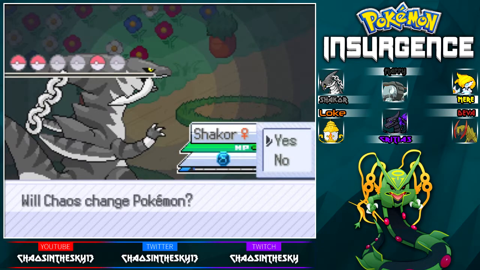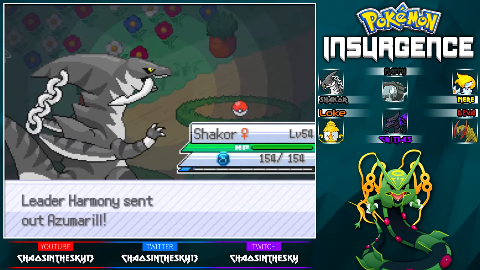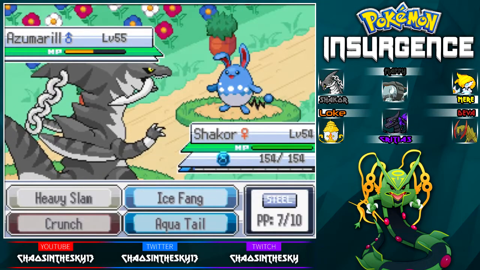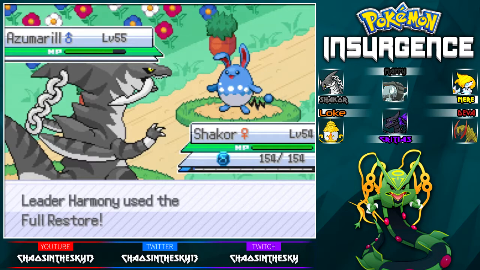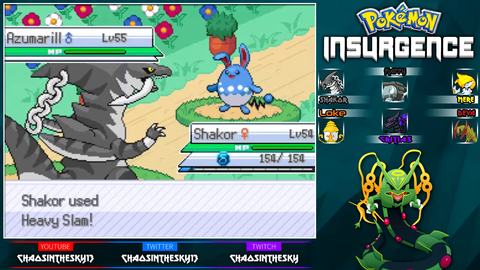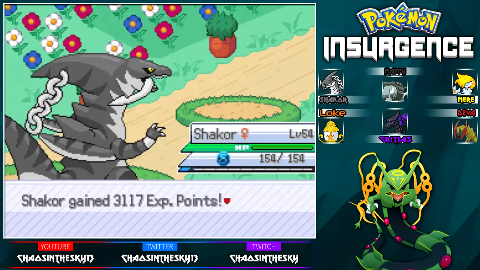The Azumarill, I should outspeed the Azumarill, and I can definitely live an Aqua Jet. I didn't want to go in against Azumarill with Shakur earlier because I was at like 3 HP. Aqua Jet would have hurt. Stop healing your Azumarill. Heavy Slam should still do a lot. I don't think Azumarill weighs very much. Yeah, it's about what I expected. Easy 2-hit KO. I definitely needed all these Heavy Slams. I couldn't have done this with just the 5 Heavy Slams.